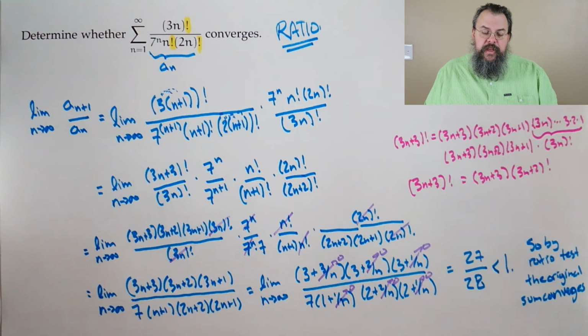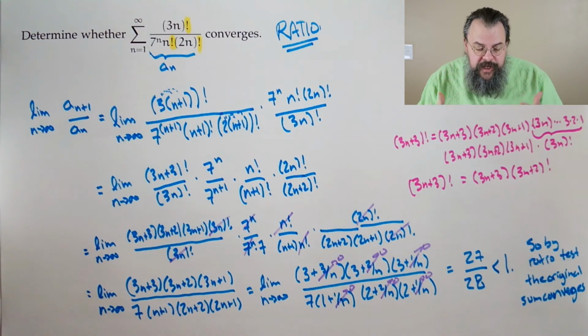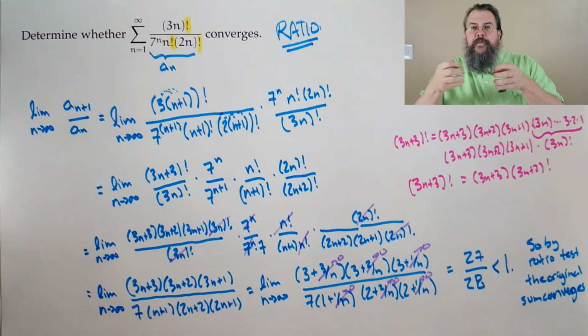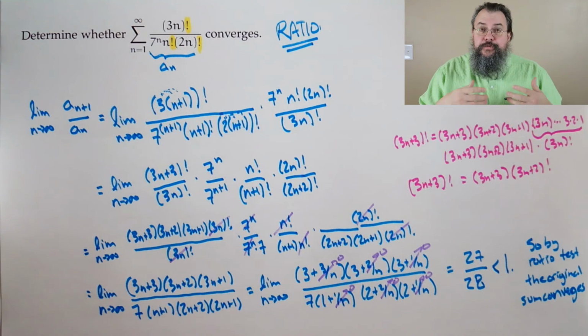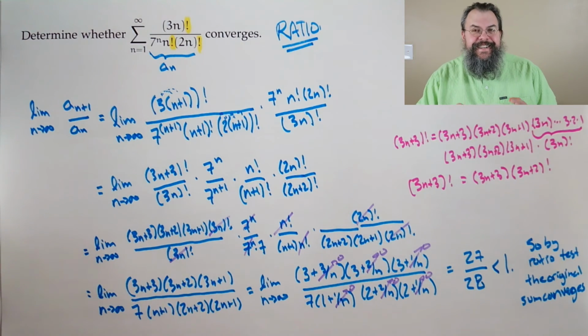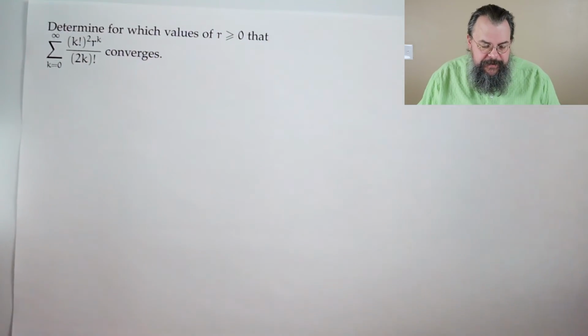But you'll see this very consistently when you see factorials. You'll say, okay, we're doing a ratio test, and it's like, okay, pull off the first couple of terms, until you can get the other parts of the factorial to cancel. And once you get the hang of it, it actually goes pretty smoothly. And it can be, dare I say, even a little bit of fun. All right, good. That was a nice one. I like that one. Well, let's do one more problem. One last problem to finish it up.